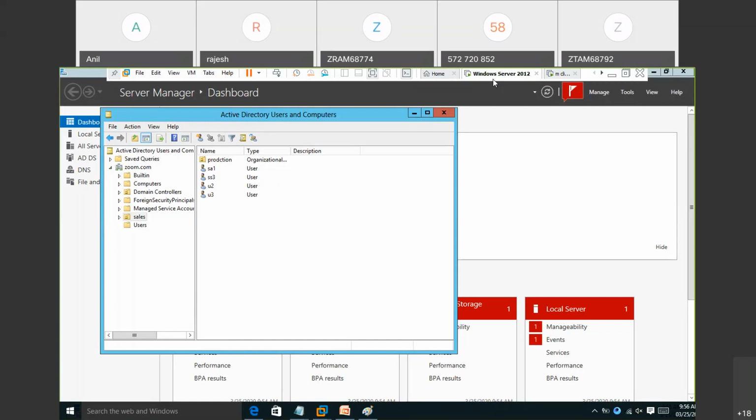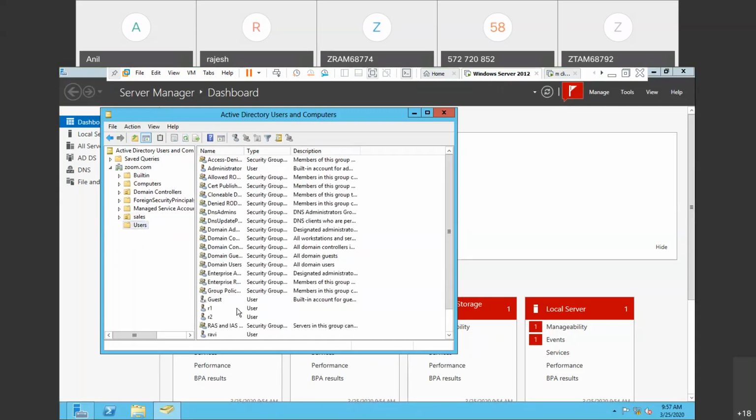So I repeat once again, you give the delegation control from the OU. So it will have the effect only on that OU, not on other users. Normal users means they are not part of this OU. So only on the users who are part of that OU will the delegated admin's effect be there. Now he cannot create normal users. He can only create users inside the OU. He cannot create normal users, and he cannot delete normal users.